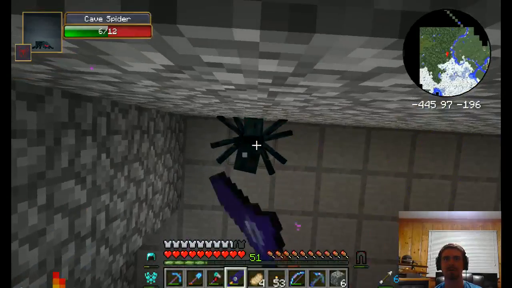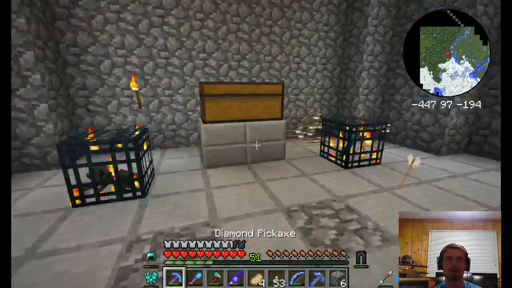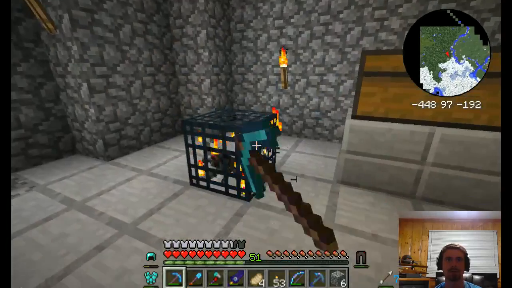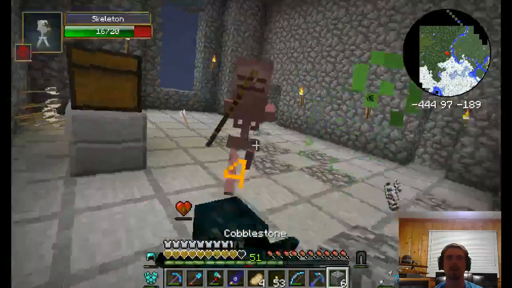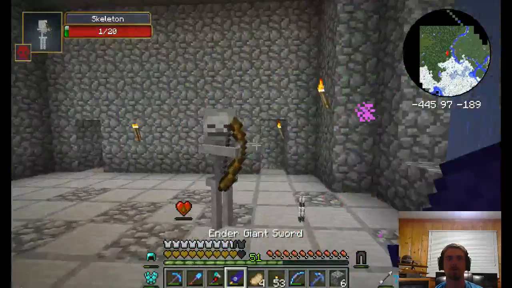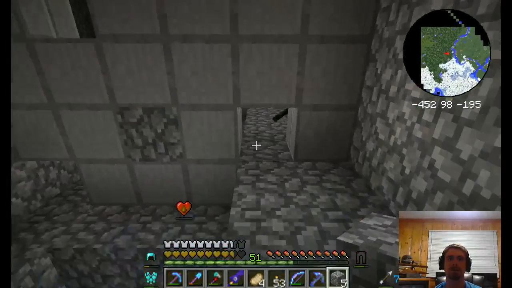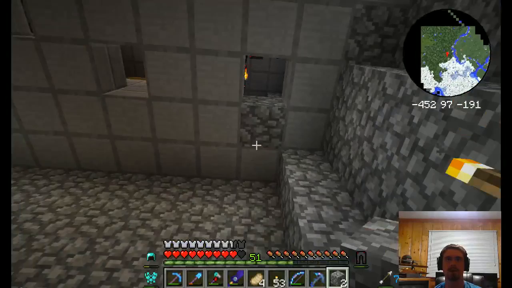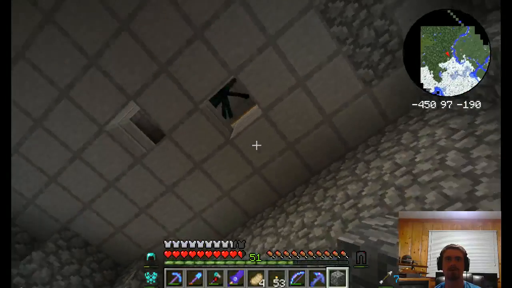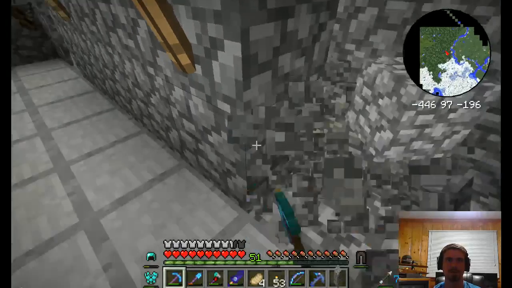Stab it, stab it, stab it. Ah, yeah, I got him. Woo! Okay, now we get rid of the spawners. Oh, no, no, no! All right, good. No, come on. Oh, that is a large hole for them to fall through. All right, let's get some more of this cobblestone.